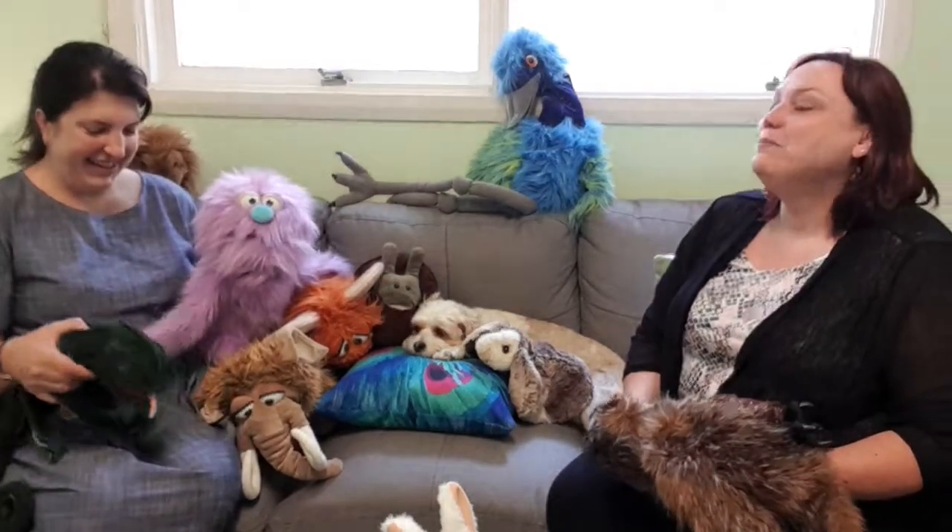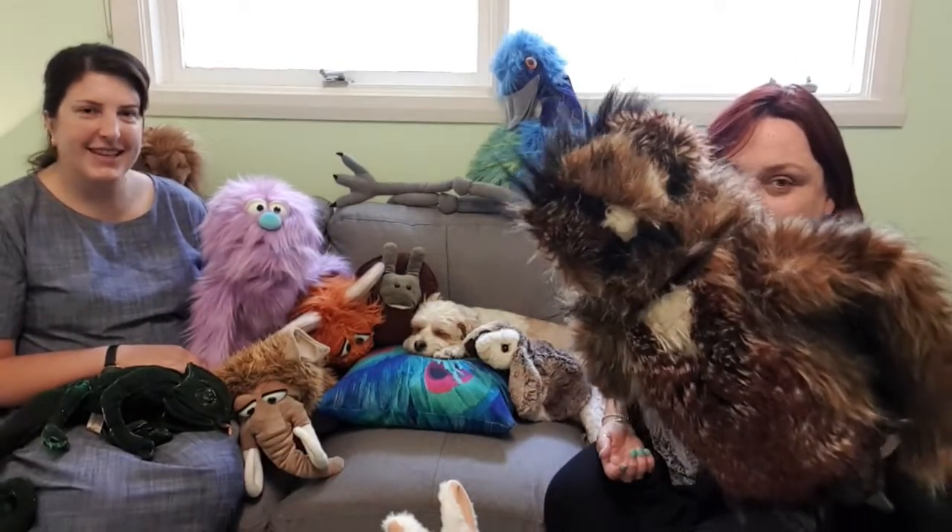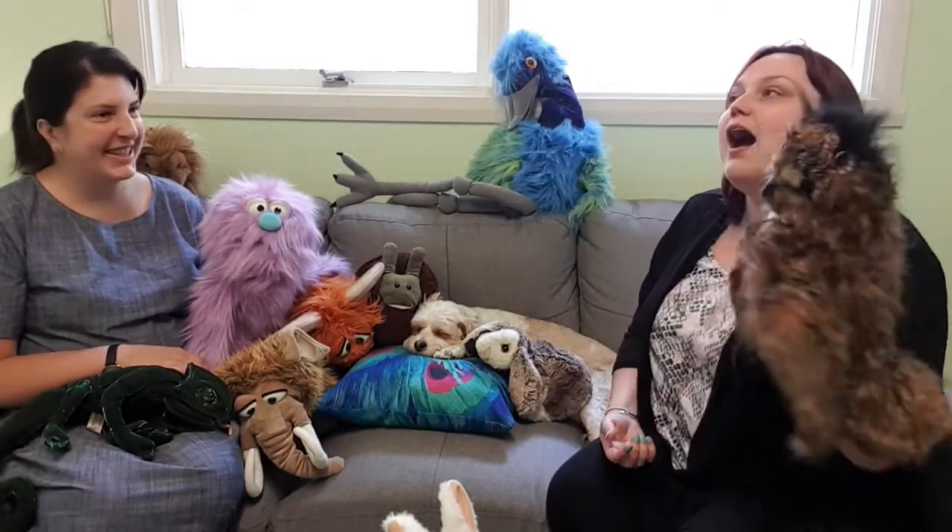I've always been hopeless with puppets, even the really simple ones I used to use with kids. I gave up eventually because I was just so bad at it, and the only thing kids got out of it was laughing at me doing it badly. But I was just fascinated by the puppets themselves — I'm amazed at the detail. Look at this one: he opens and closes his eyes. It's amazing, and so is the way Jane works with them with her clients.